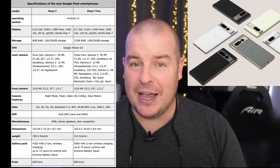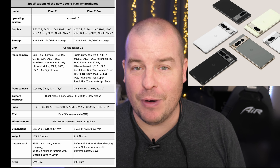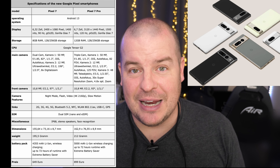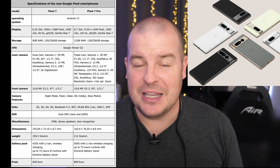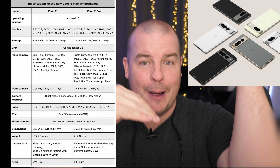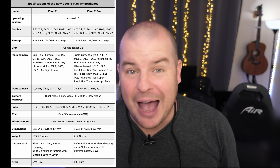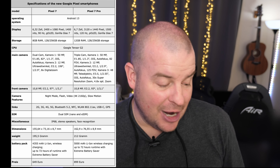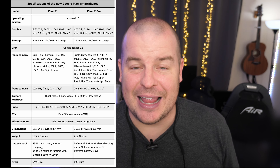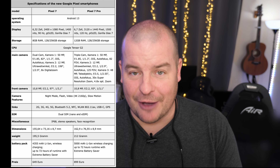I will admit it's not the brightest display ever on a phone — that belongs to the iPhone 14 Pro Max at 2,000 nits at its ultra-peak brightness — but Google's getting there. For the Pixel 7 Pro, you're looking at 1,500 nits, and for the Pixel 7, you're looking at 1,400 nits. Very respectable numbers in the upper echelon. Not as high as the latest Samsung phones from the S22 Ultra, but high enough that I could probably use it at half brightness and be pretty happy. Generally I'm keeping it at 80–90% just to get a comfortable brightness, so I'm very happy to hear the brightness is definitely getting improved.